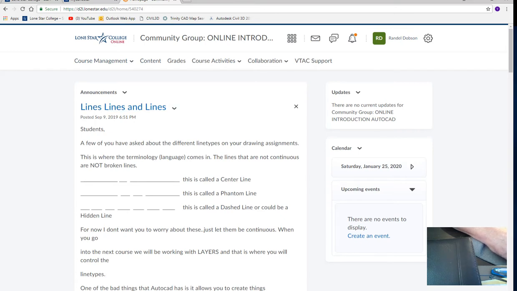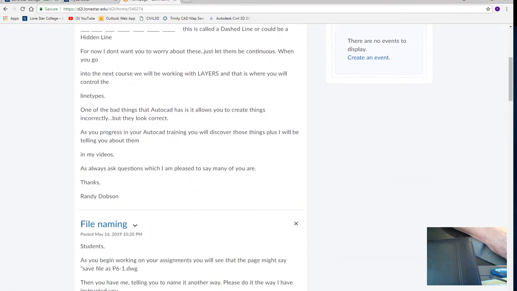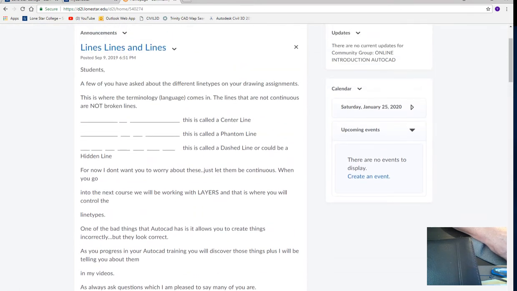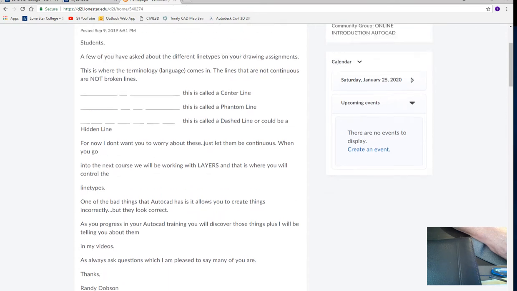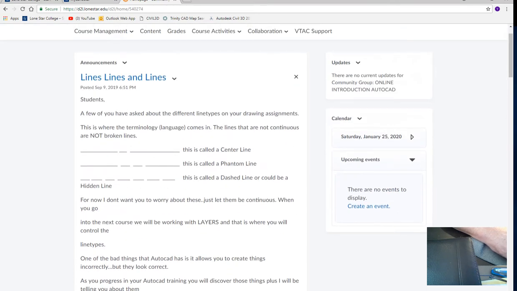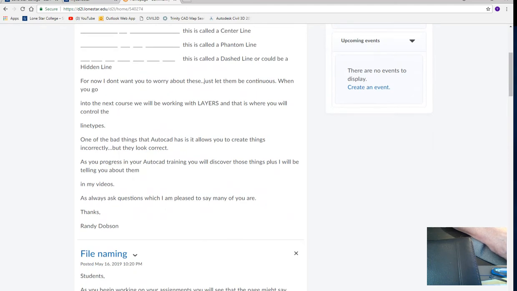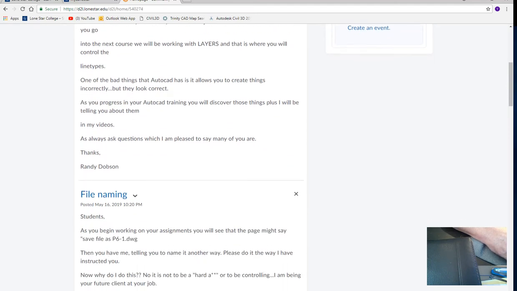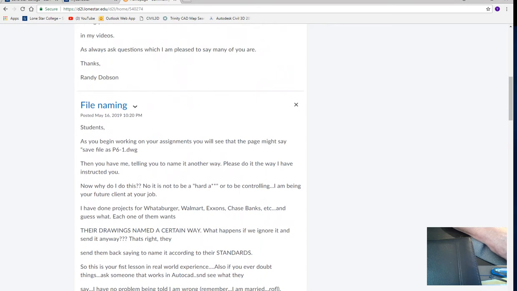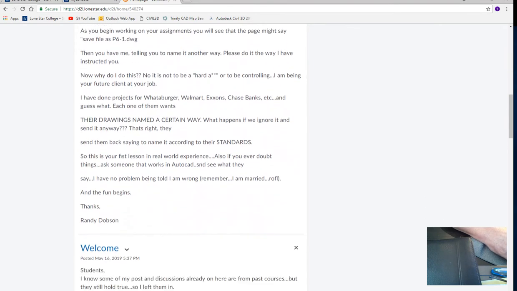Now, on this front page is all the announcements. I will tell you that a lot of announcements I put up in the past were very useful. So instead of trying to copy and paste, I just leave them up there. If you see, like here, this was posted last September. These are all still good. So understand that I'm just reusing this information. Yeah, I'm a little lazy, but it was this way, and I keep it the same way.